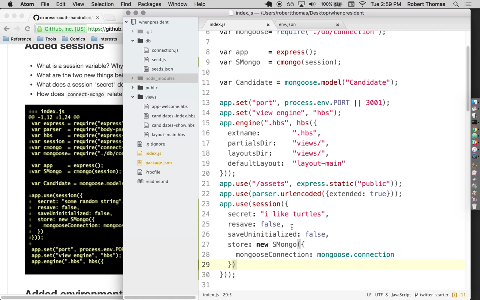Anyone just want to take a shot in the dark about what this secret is doing? Mohammed? It disguises your API key. And how does it do that? Through one of these things you just installed. Yeah, but when you say disguise it, what do you mean? It means encryption. Yeah, that's exactly right.